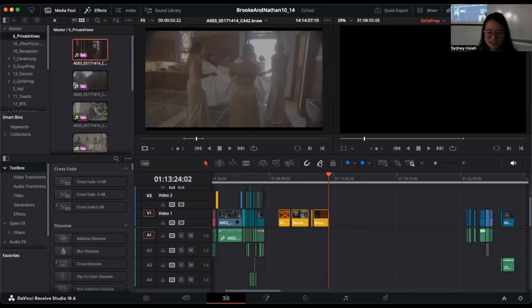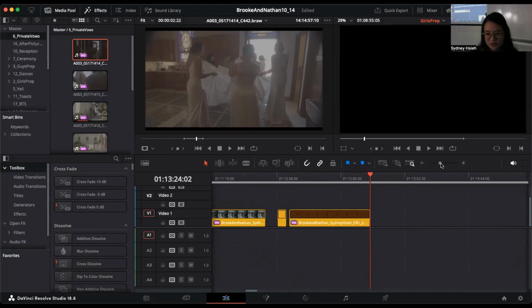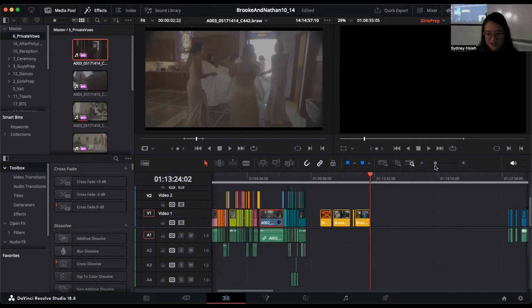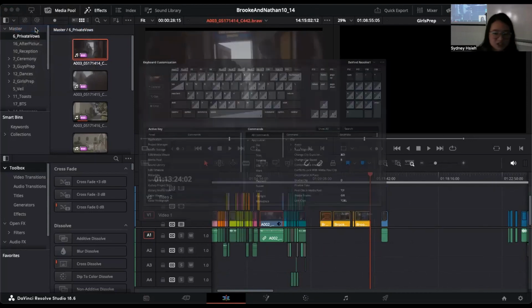We have linked, so when you select something, if you have it linked, then it'll select both of them, ideally. And then unlinked, you can just deal with the top or the bottom, the audio or the video file. And then this is where you can zoom in and out on your timeline. Quite handy.